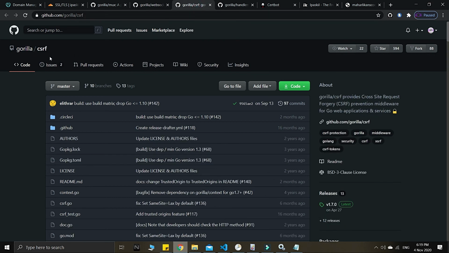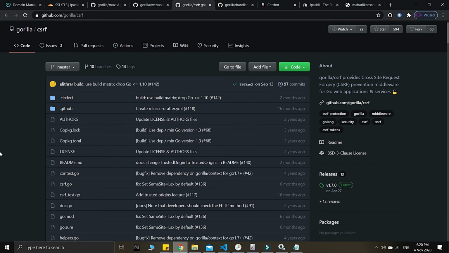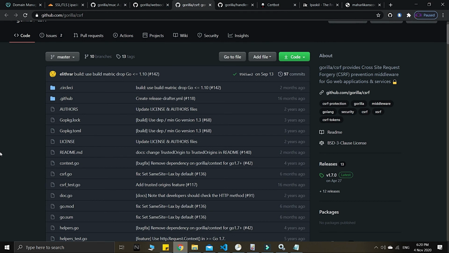And then the CSRF is very important for our web security, especially if you have web forms like a sign up or login, all these things, guys.